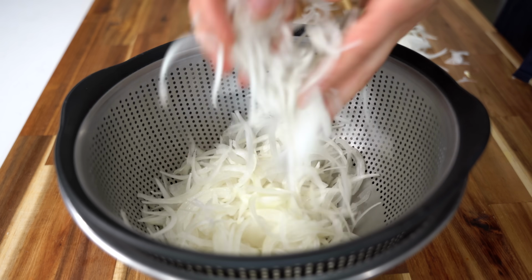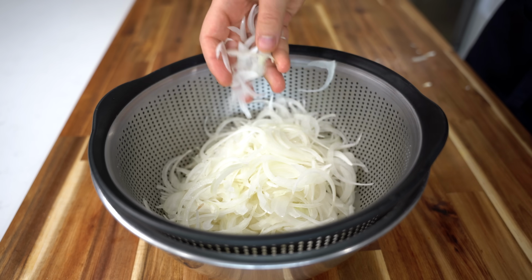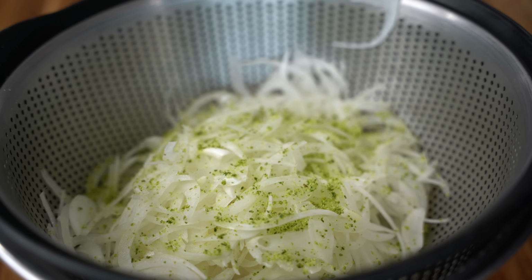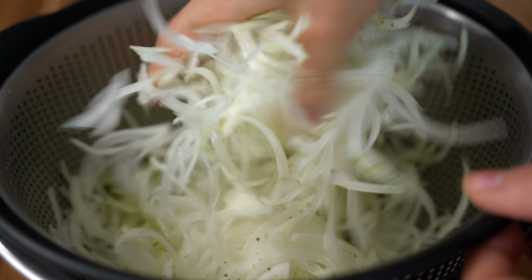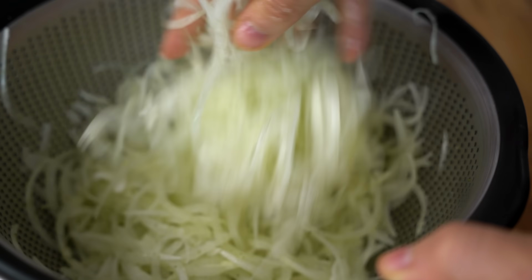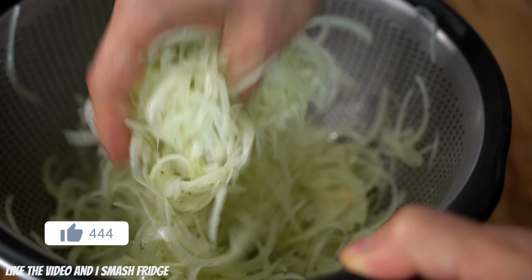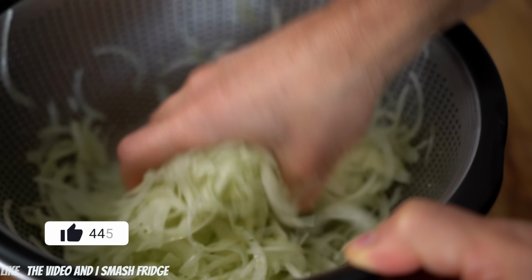Here's where we start to separate our onion burger from the pack. I'm throwing them all into a strainer and then blast them with rosemary salt, about 1.5 teaspoons or so, maybe 2. And now I'm gonna get in here and just really give them a good mix. And as these sit, that salt is gonna extract a lot of moisture from the onions, which will make the onions ideal for when we finish this burger, which is coming up soon.